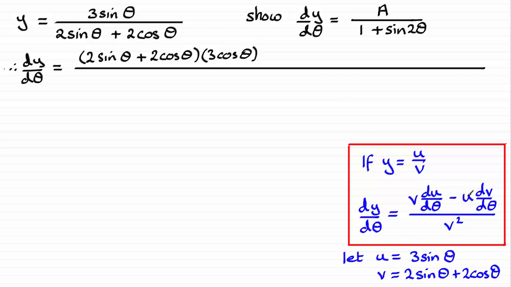Now we've got to minus the top of the fraction times the differential of the bottom of the fraction. So we've got the top of the fraction, 3 sine theta, and that's being multiplied by the differential of the bottom of the fraction. So the differential of 2 sine theta is 2 cosine theta. Remember now that the differential of cosine theta is minus sine theta, so this becomes minus 2 sine theta. So that's the top part.